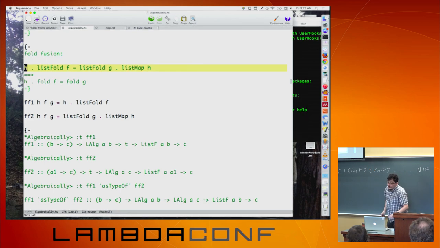Now I get the property that h dot fold f equals fold g. So you can apply this in both directions. Sometimes I have the fold of a single function g, but I know that I can do other stuff if I pull some of the work out of the fold, right? So I can take my fold of g, demonstrate this equational identity, and figure out what the h must be that I can pull out of it, and the f, which is the remainder. So I can split a fold. And going the other way, I can fuse two things if I want to do the work as I go.